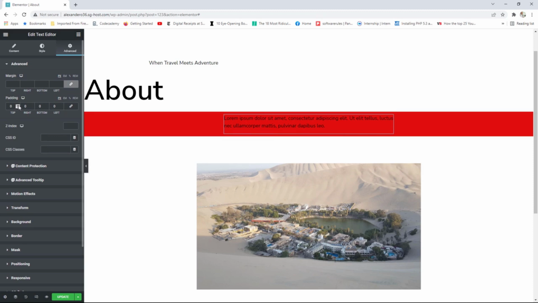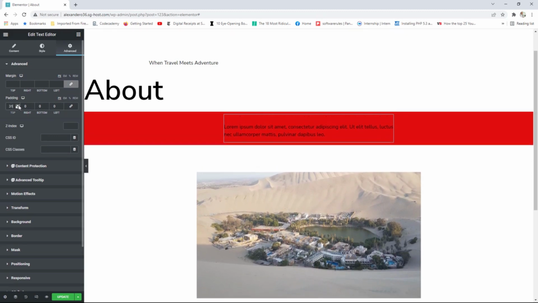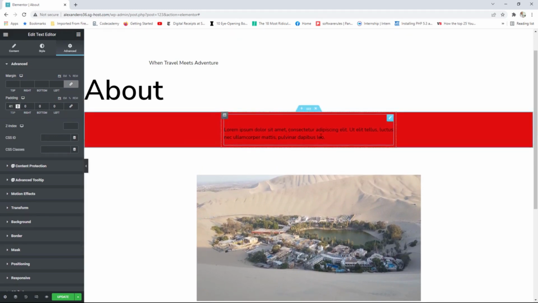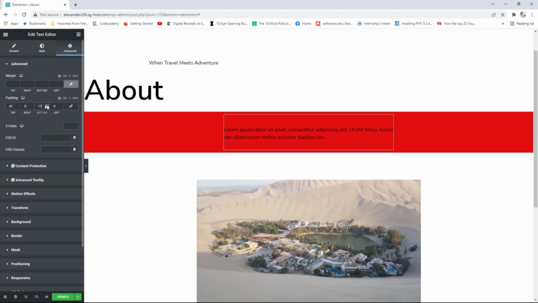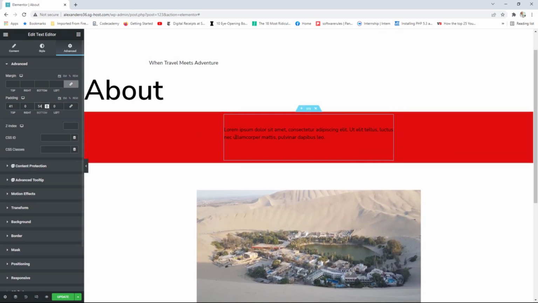And now if I begin to add padding right here, you can see I'm creating space between the text editor and its own section right here at the top. I can go to the bottom, do the exact same thing as well. So you can see right now, I'm basically creating space for my text editor within its own section. That's what paddings are used for. They're used to create space for an element inside of its own column or the section. That's basically what our paddings are used for. So that's the difference between margins and paddings.